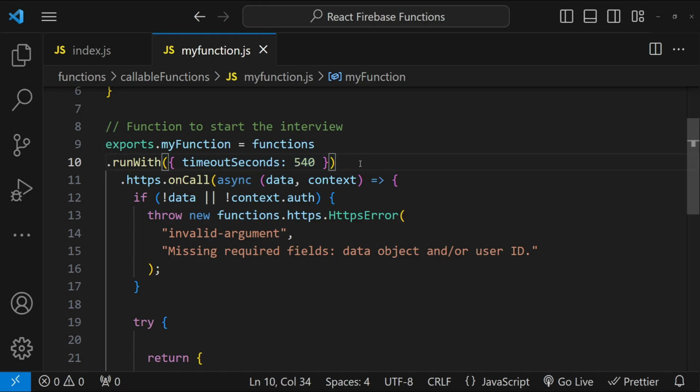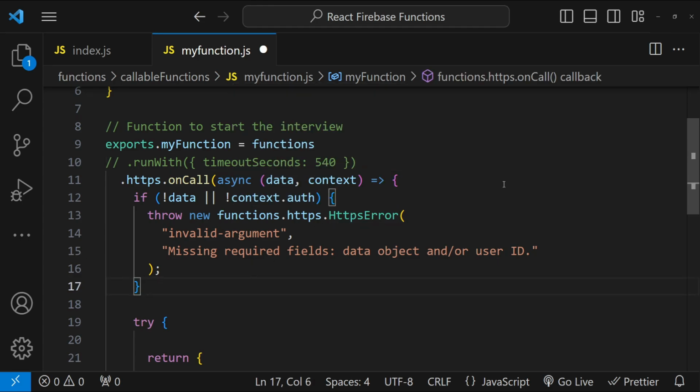Normally, you don't really need to use .runWith for normal functions if you are just doing standard operations like writing to a backend file store or calling a third-party API. But if you are doing something else like calling a third-party API whose response is going to take some time to return to your function, then you may choose to run your function with a specific timeout.